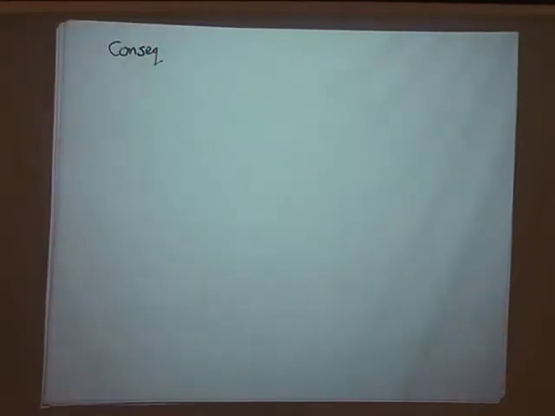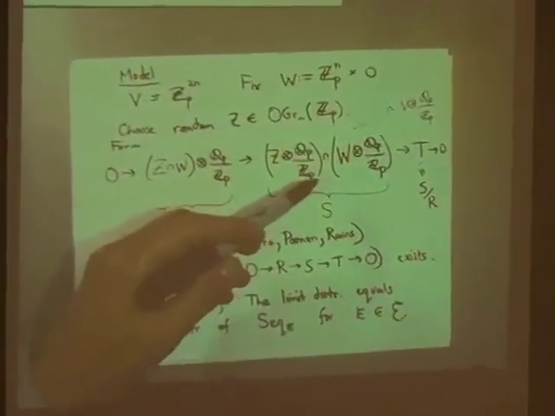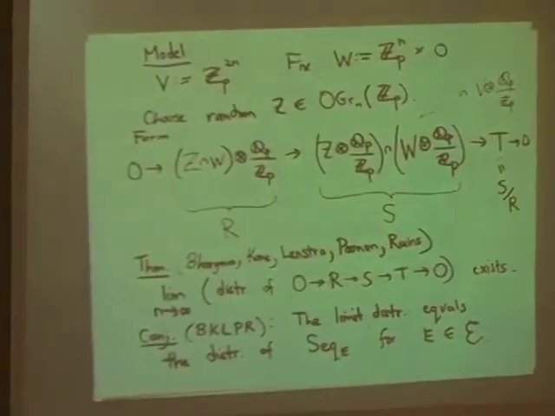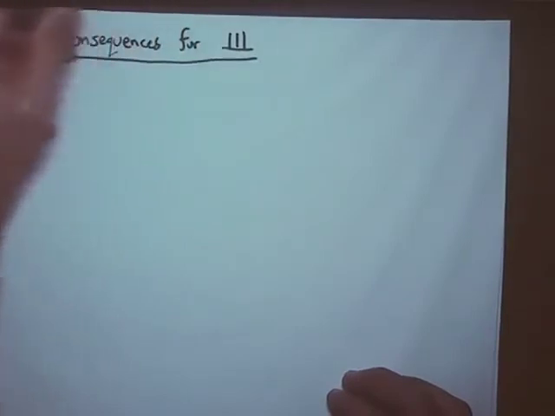Okay, so the last thing I want to talk about is what this predicts for the last term in this model. Is it okay to remove this? Yes? Okay, so let's go back to this model. We said that this told us something about the ranks, and this told us something about the Selmer groups. Now let's see what the model predicts about this, which is supposed to be the model for Tate-Shafarevich groups, or at least the P-primary part, the P to the infinity torsion of the Tate-Shafarevich group. So the consequences now are for Sha, the Tate-Shafarevich group.